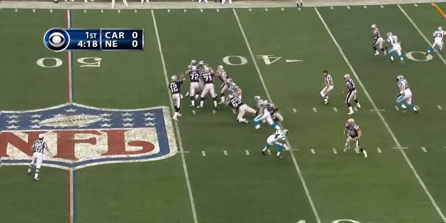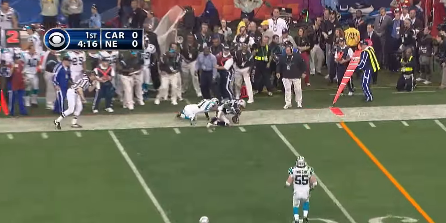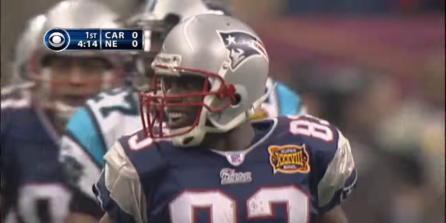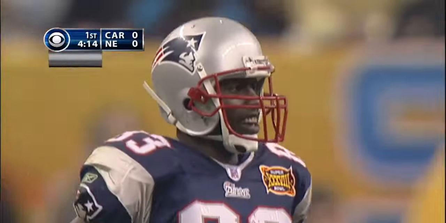On 2nd and 9, Brady throwing outside, has his man complete out of bounds at the 41-yard line is Deion Branch, who is having a terrific game here early on. A pickup of 6, and it'll be 3rd and 3.